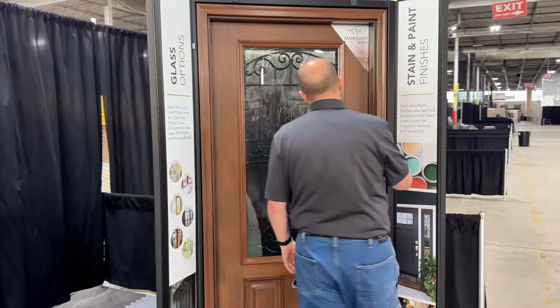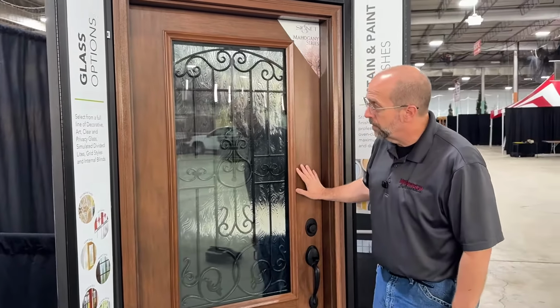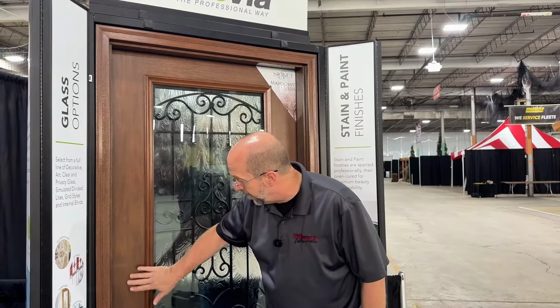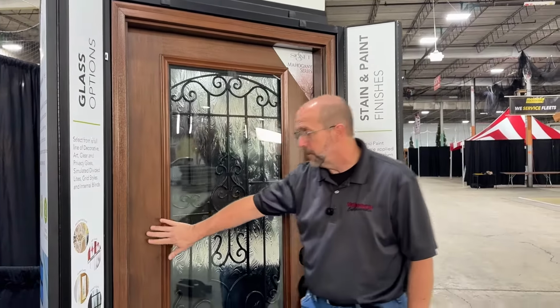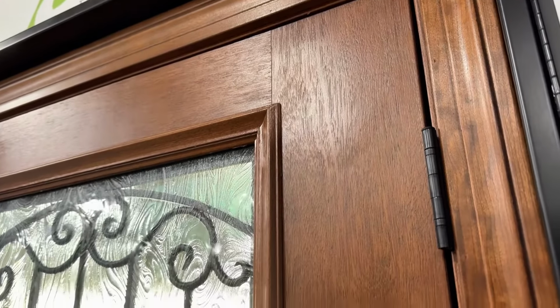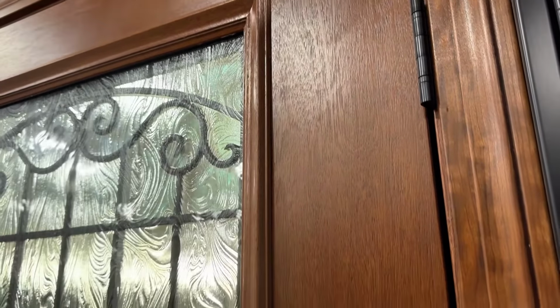So this is a Signet ProVia fiberglass door. First thing that you notice about Signet is going to be the actual grains. I don't know if you can get a close-up look at that, but it looks actually like wood. They actually cut the wood grain in. When they make this skin, they actually cut it to look like a mahogany wood door.